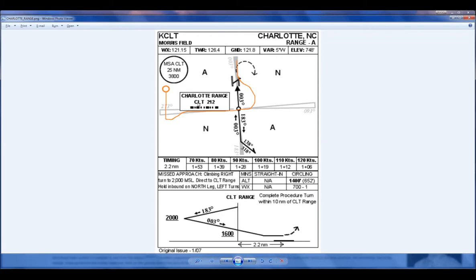As we're listening, we will be hearing two things. We'll be hearing a continuous stream of A's being broadcast. In other words, we'll hear dot dash, dot dash, dot dash, dot dash. But every 30 seconds or so, that'll be interrupted by the broadcast of the station identification, and we will hear the Morse code for CLT, which is this Morse code here. This is to help us know that we're tuned to the correct station.